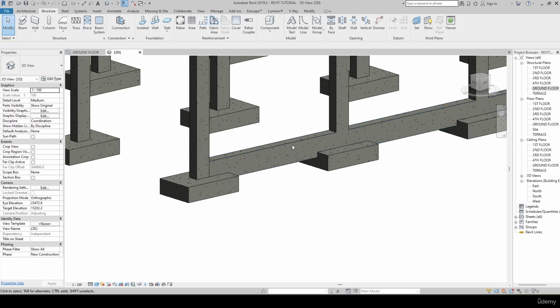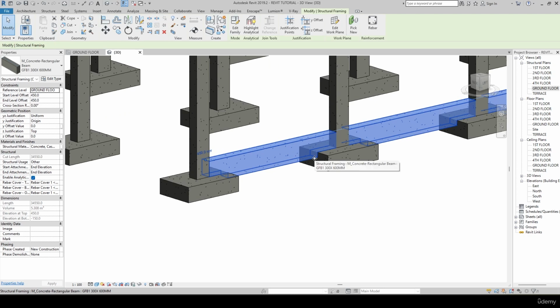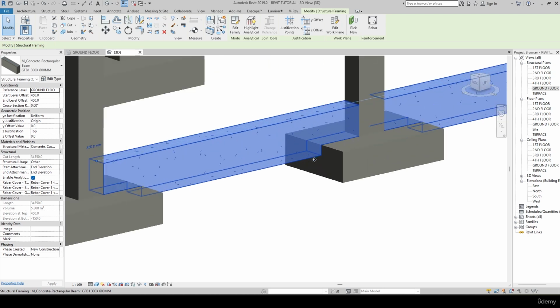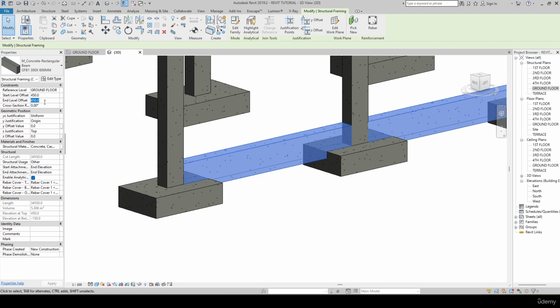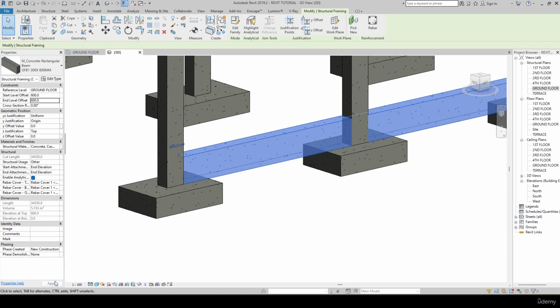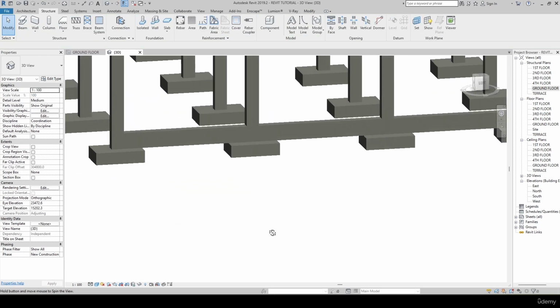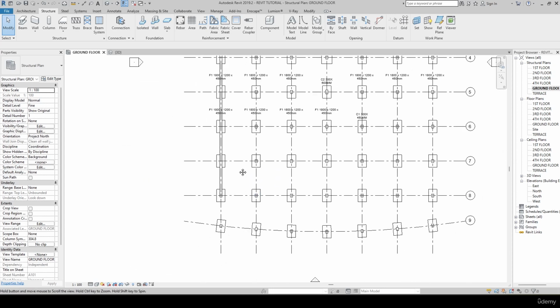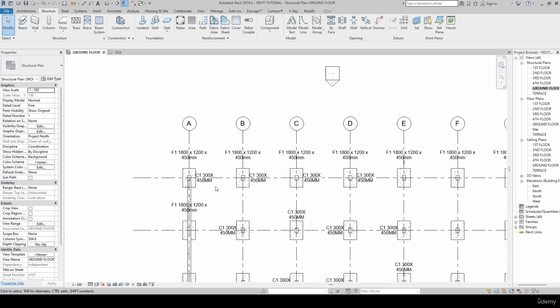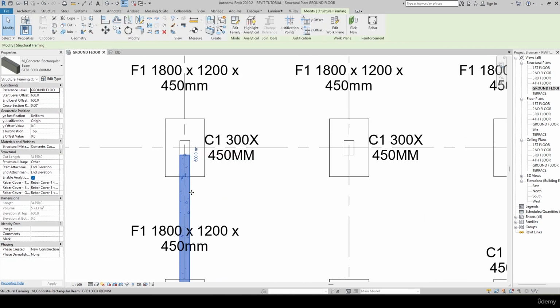Okay, but the beam dimension is 600. That is the reason again 150 mm has been merged with the footing. Let me do one thing. I'll add this 600, both 600, again the 600. So now I think it will go up. Yeah, now everything is perfectly fine. Okay, now I'll go to the ground floor. So again I'm selecting the beams.